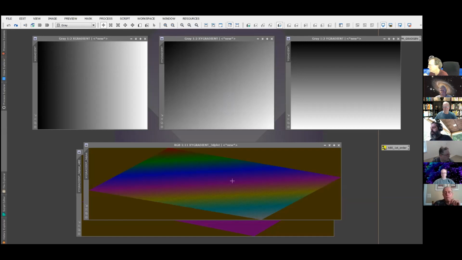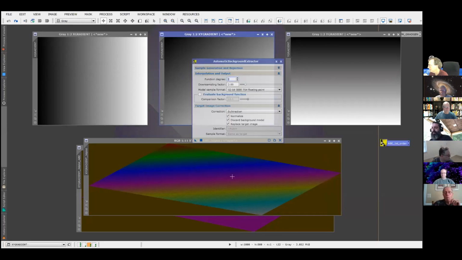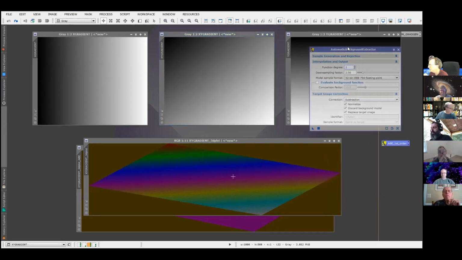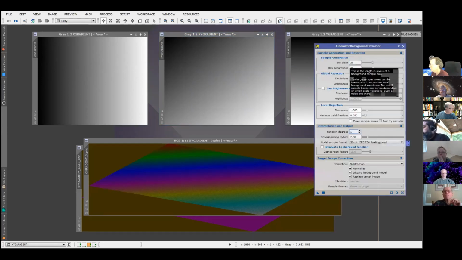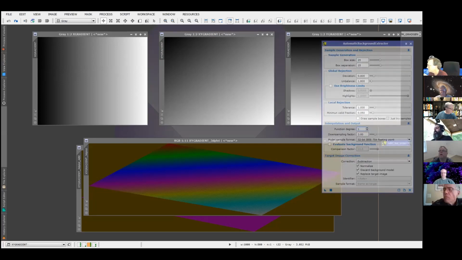Now here, there's a program called Automatic Background Extractor, and it's the oldest program they have in PixInsight for handling gradients. It was useful, but it only fits a function to your data, and there's no way to really control where the samples are.